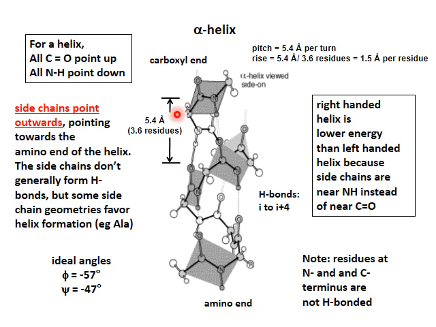I don't want you to memorize these numbers, but I want you to key on the key features: the hydrogen bonding is between the i and i+4 residue. And if you remember 3.6 residues per turn, you're good to go from this diagram. We're going to look in a little more detail at some other aspects of the helix in the other slides. But from this one, remember it's the i to i+4 hydrogen bonding, 3.6 residues per turn.